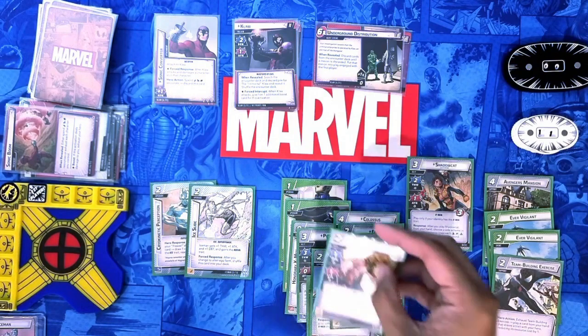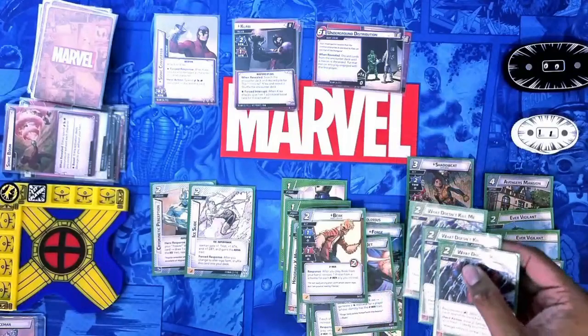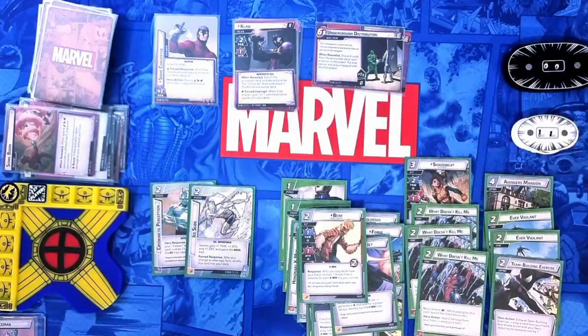Beak as well is someone I'll put in more recently. He's really good with thwarting, especially if you have three allies out. That's three threat gone already. So I think he's pretty cool. Whatever Doesn't Kill Me, of course. If you want to do the readying, this is certainly a must, and I do include it in my Iceman decks here and there.